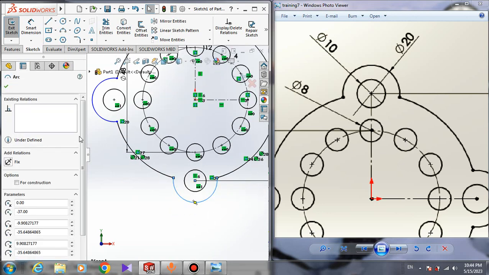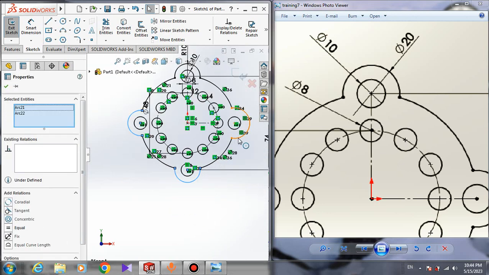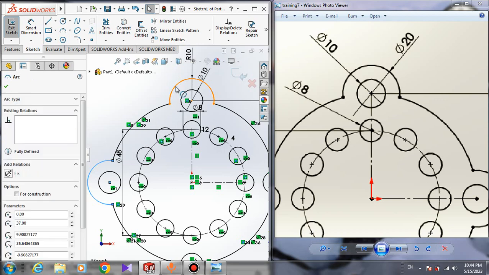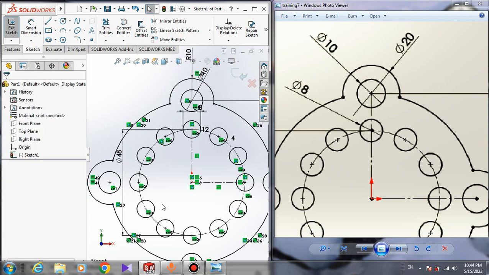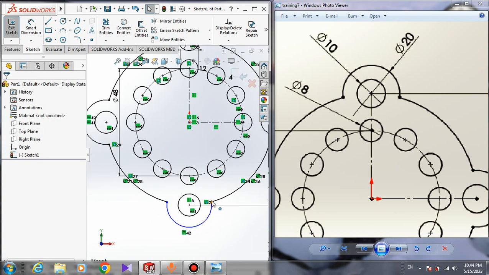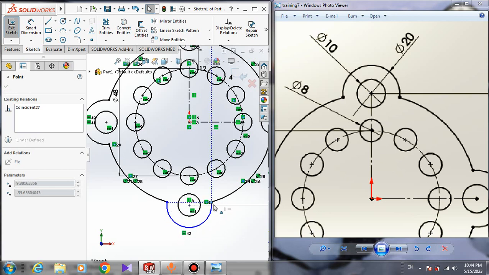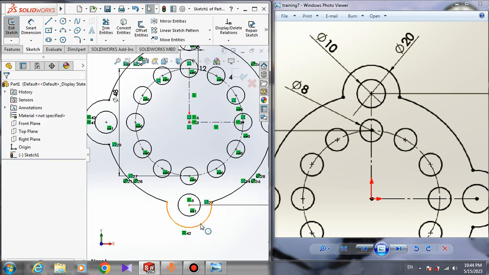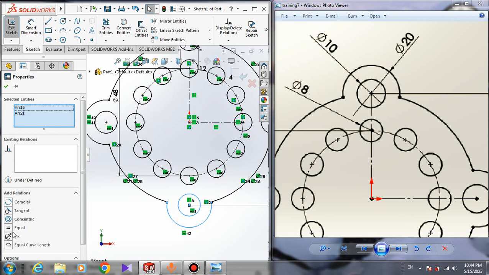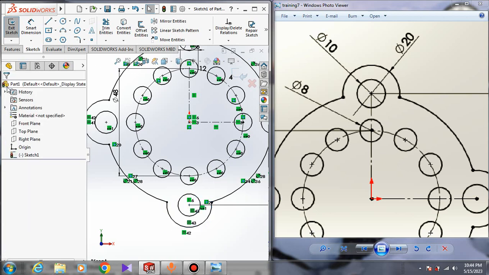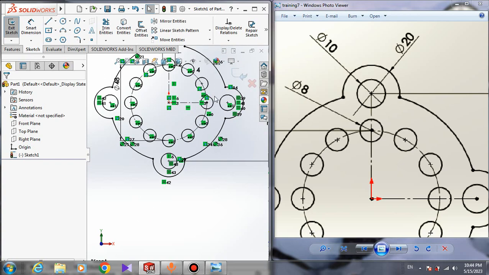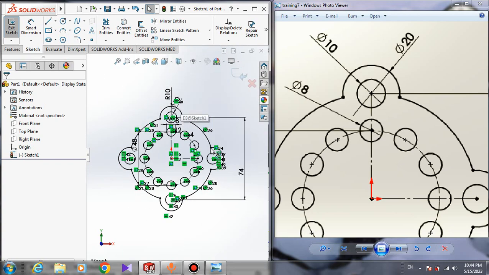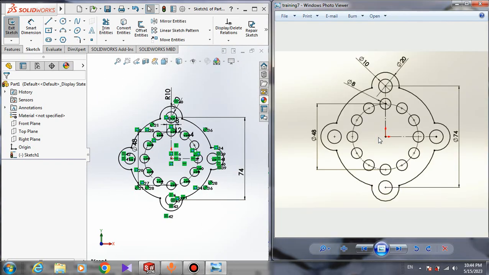So all the arcs here, here, and here are equal, but it is not concentric to this circle. So I have to apply another relation. It is concentric. Now you can see all the entities are black, and it is exactly the same sketch here.